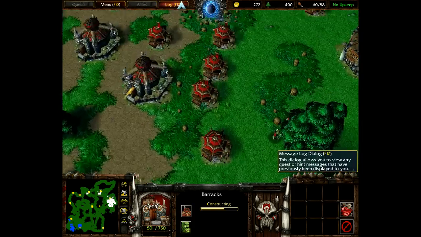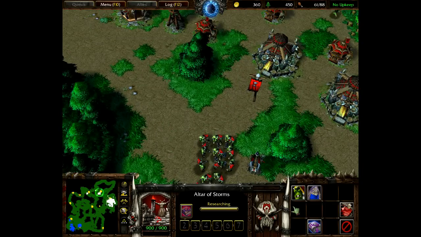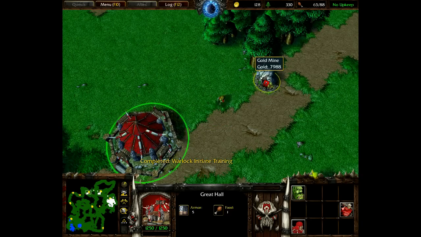Alright. We're building kennels so we can finally get raiders. I don't usually get them that early. Not because they're not good. They're better than grunts by far, but just spamming grunts is easier. We gotta keep getting our upgrades.